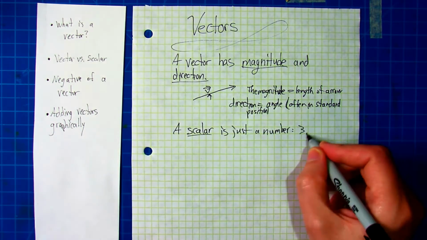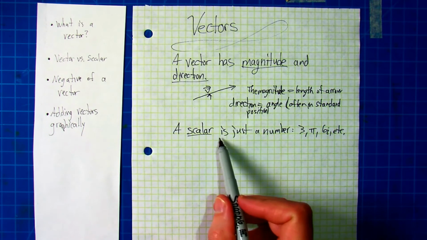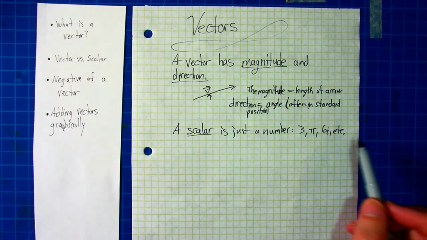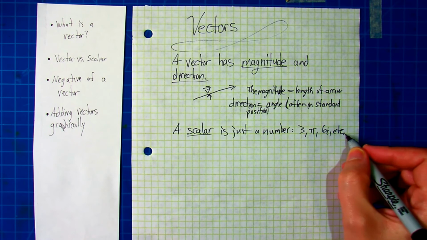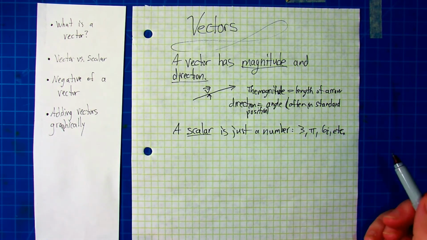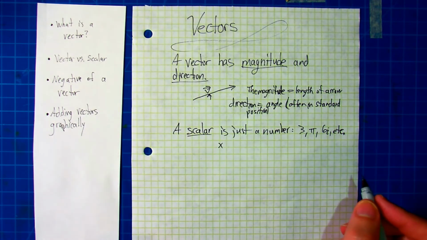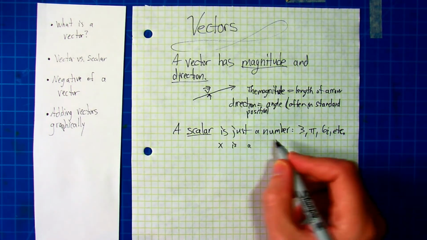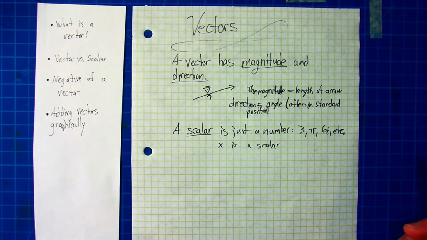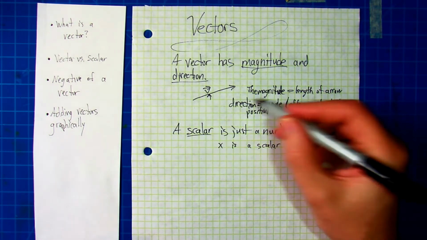Vectors are different from scalar quantities because scalars, or scalar quantities, are just numbers. Things like 3, pi, 6i, negative 22 over 7, etc. Those are all scalar quantities. You could think about these as having a magnitude, but they don't have a direction. So vectors we indicate with the arrow over them. So if you see something like this, just an x by itself, you know that is a scalar quantity. Whereas if you see it with the arrow over it, you know it's a vector. So the notation is pretty important when we start getting into operations like multiplying.